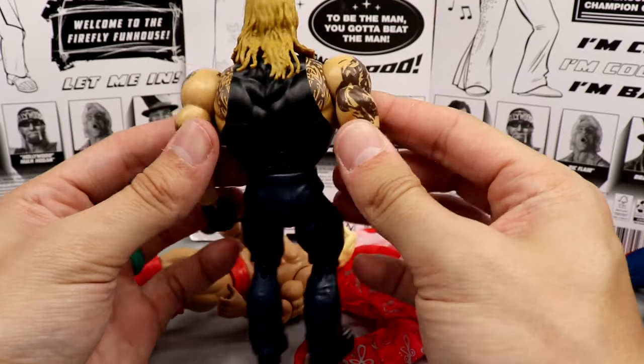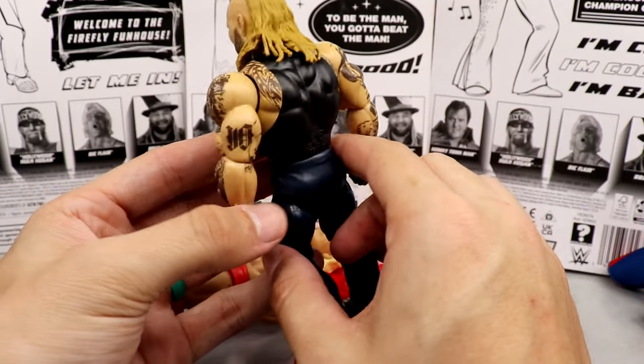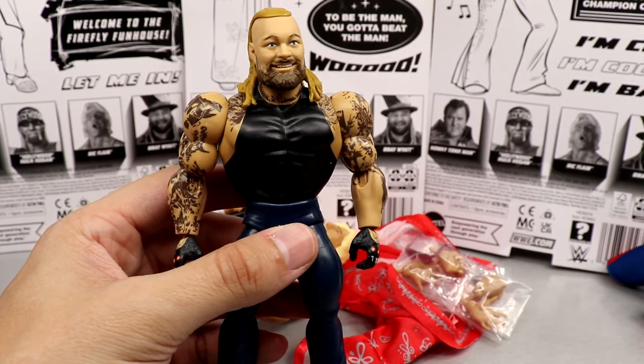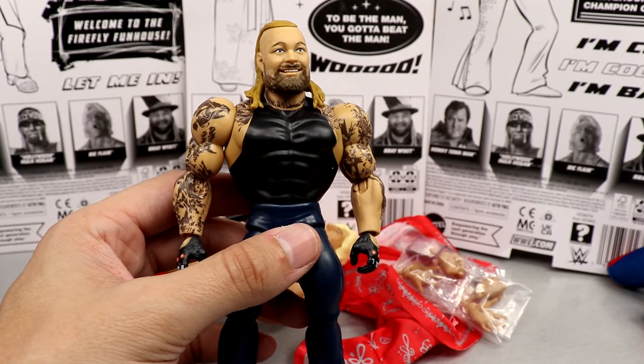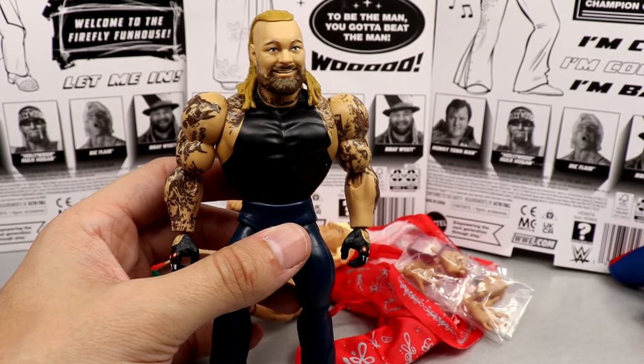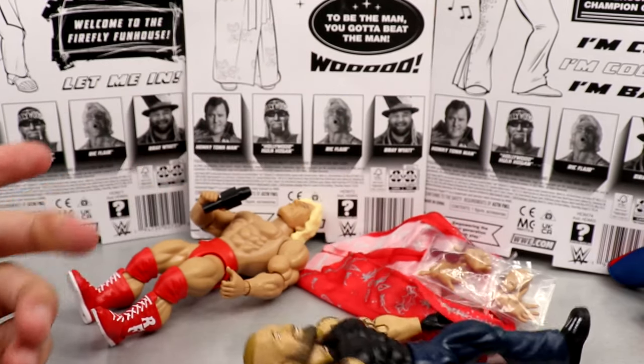That's probably the sickest part. If I were to make myself in this style, I'd probably get the Bray Wyatt arms. Maybe Undertaker arms, once we get the Undertaker. But for now, these are the arms I'd probably use because I got tatted up arms, so that's pretty cool. But I love these figures, man. These are sick.